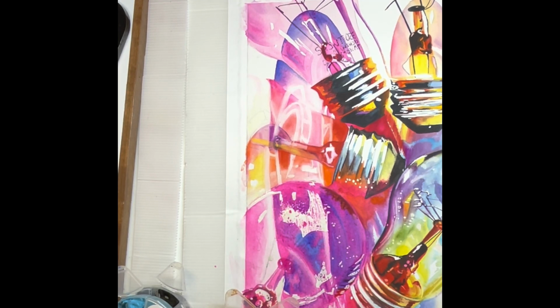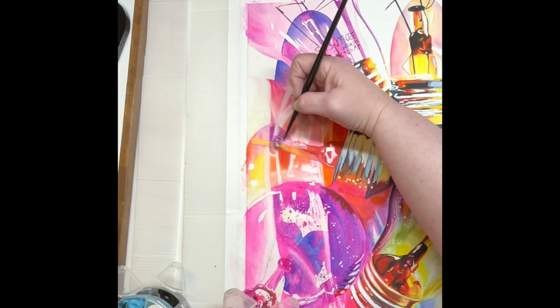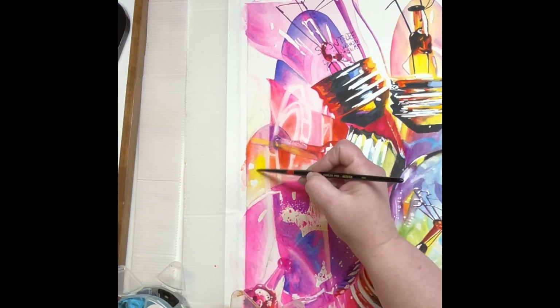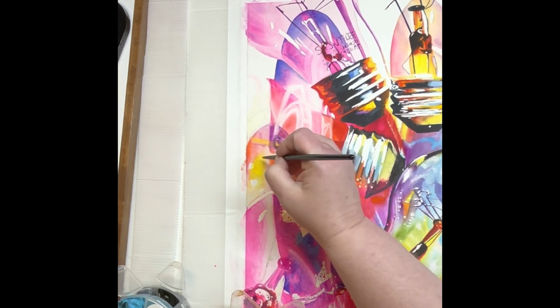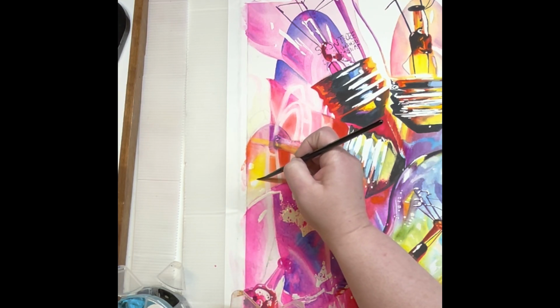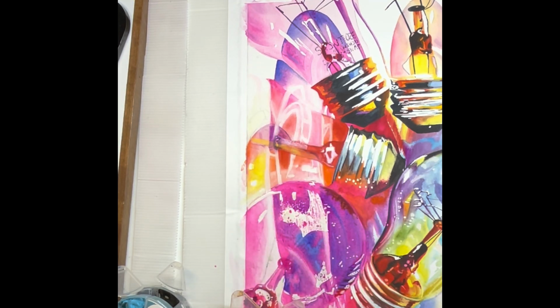All right, so maybe some wisteria, and I probably should wait for it to dry, but I'm impatient. So I'm gonna try not to touch the yellow and just drop a little wisteria in on that side. Okay, let's see. Get a little of the yellow and pop it in over here. Keep it out of that band of white that we have going on there. Kind of soften these guys. Okay, that helps with that wham, bam, bam triangle.